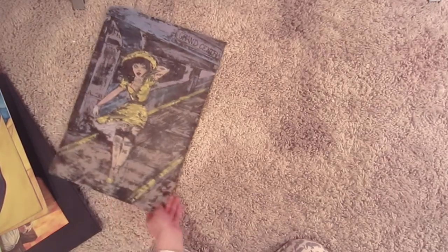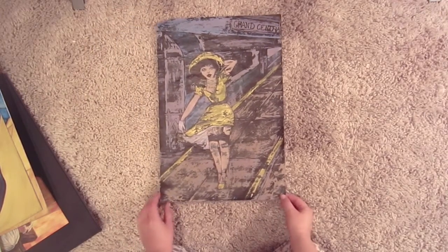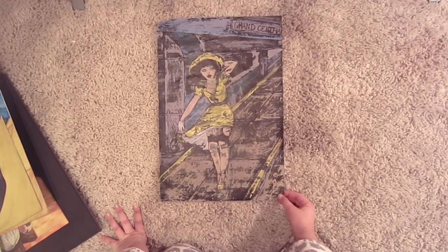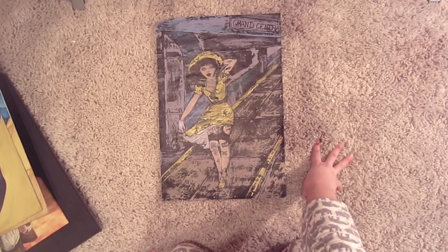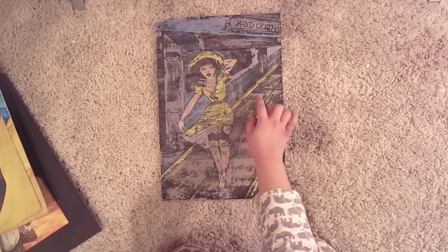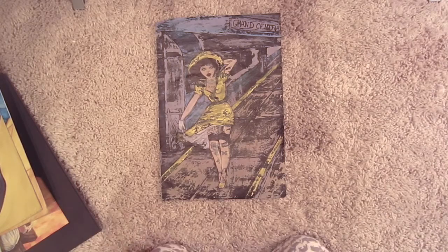Okay, and then these are all from my AP Studio Draw class. We also had to pick a theme for that class, so some of these are going to be along the lines of those themes and some of them aren't. This one was not. This was just an additional assignment that we had to do. Basically, we had to find an image, recreate that image on a piece of paper, leave tiny little gaps between all of the places where the color meets, and then go over the entire piece with India ink.